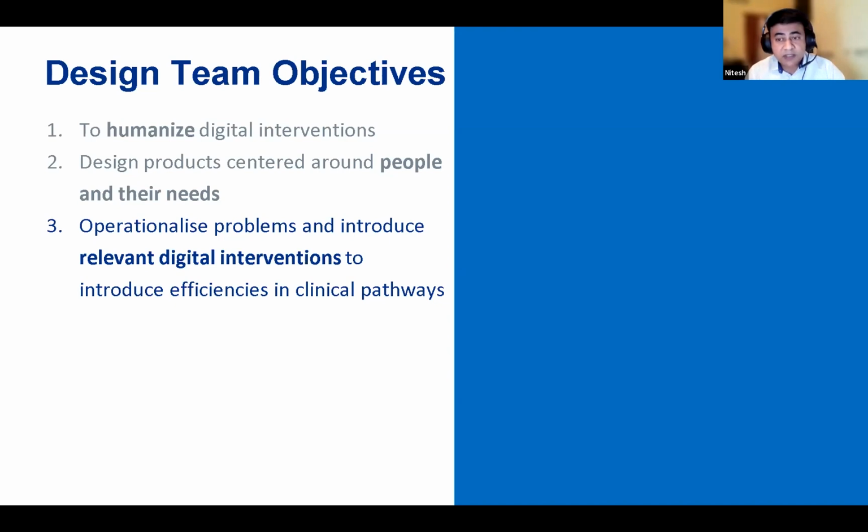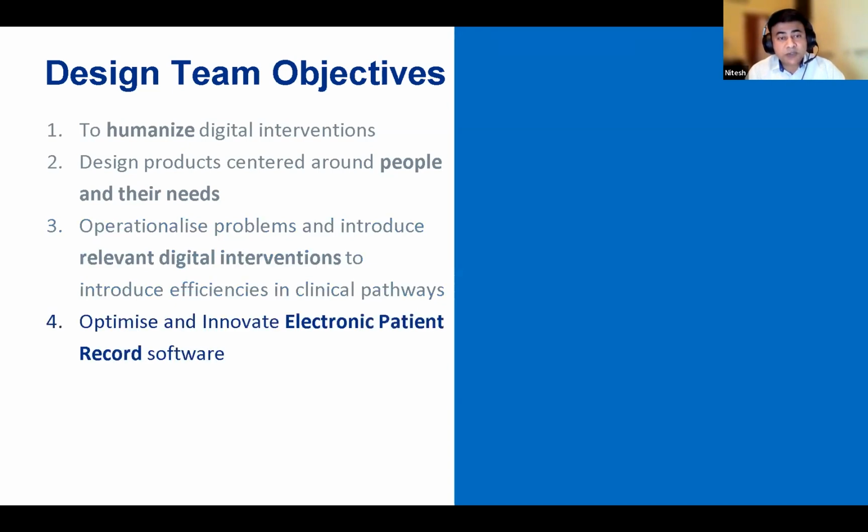So for example, Doug mentioned that we have migrated a lot of our services from analog media like pen and paper or Excel spreadsheets to a more reliable, safe, robust digital format. The electronic patient record software we use in our trust is SystmOne. The design team are specifically aligned with the electronic patient record software program to optimize and innovate. And the future vision is to open up that domain so that the design team can act as a support for the entire trust and not just be limited to the electronic patient record software package.